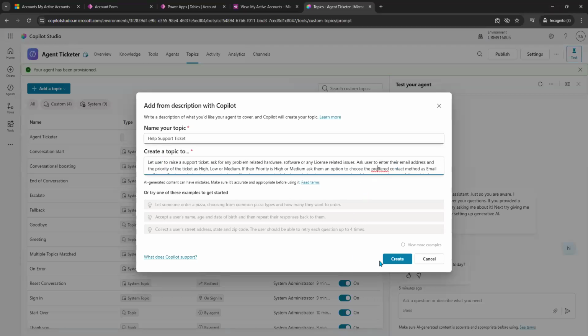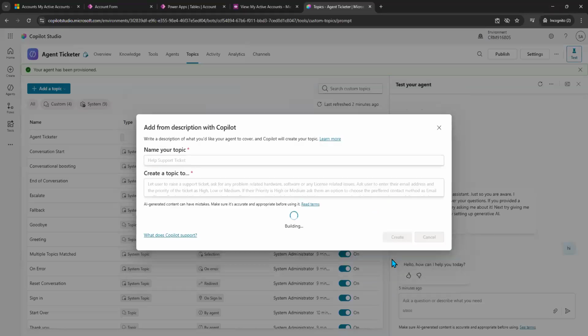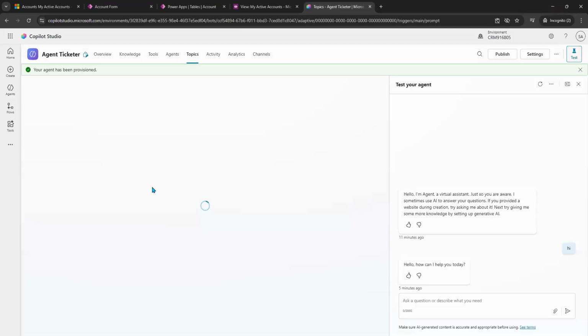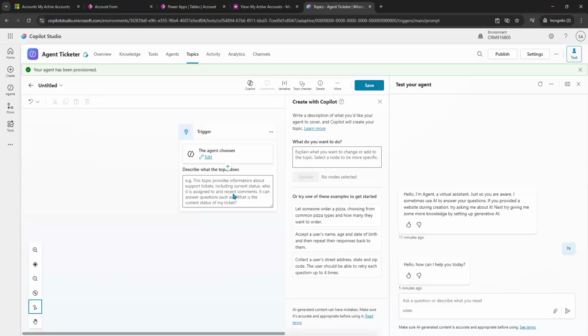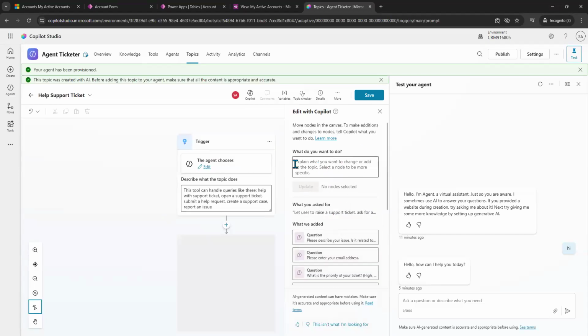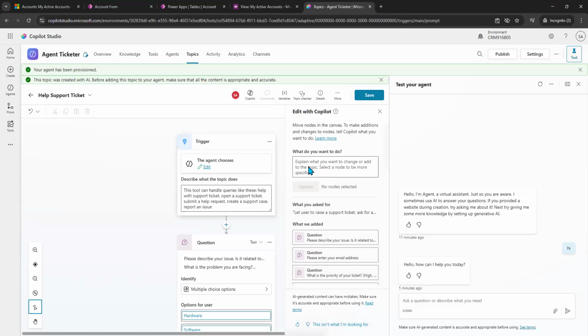So what does this need to do? So see, once I hit on create, what will it do? It will create one type of flow for us. If you can see here, it created it for me. We can describe more here also, which means Copilot gives us the ability to describe more here to enhance it.